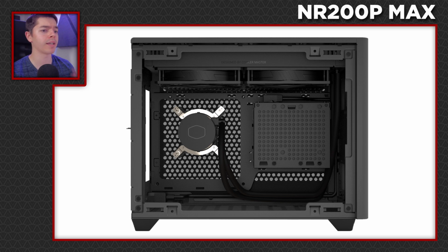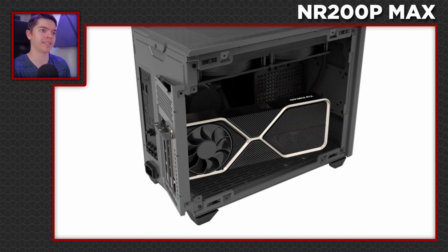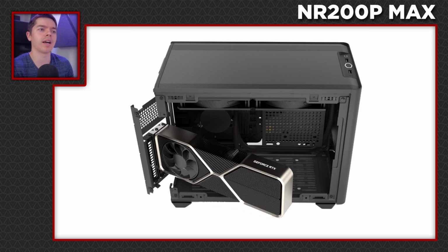So this is going to be pricey. I haven't got any price figures right now. Maybe they'll divulge that on the keynote on Thursday, Friday time, depending on your region. So yeah, there's clearly a lot of expensive kit going into this. It won't be cheap. But you've also got some pretty cool stuff, like a quick install GPU panel, which is essentially like a removable, similar or close to a motherboard tray removable thing, but it's just the rear panel. Think the Dynamic Mini, Linearly Dynamic Mini in terms of that rear panel. It's in a sense kind of similar to what you can do there, but for this.